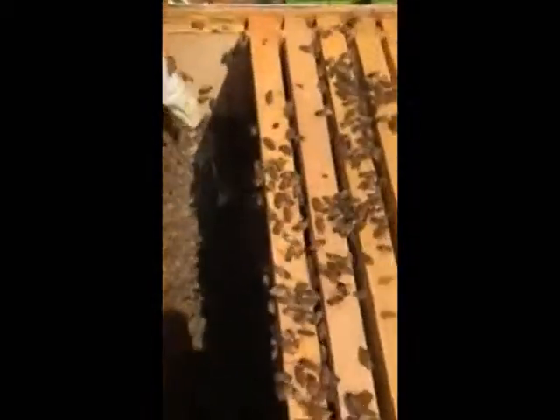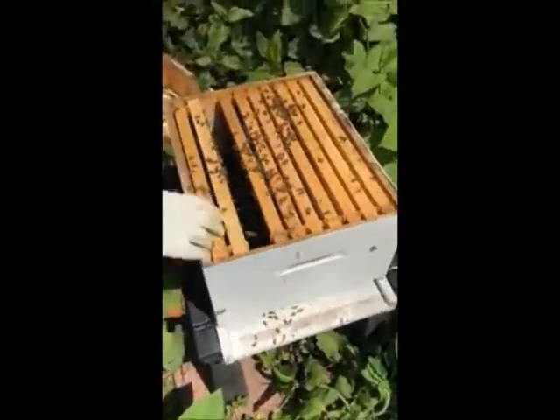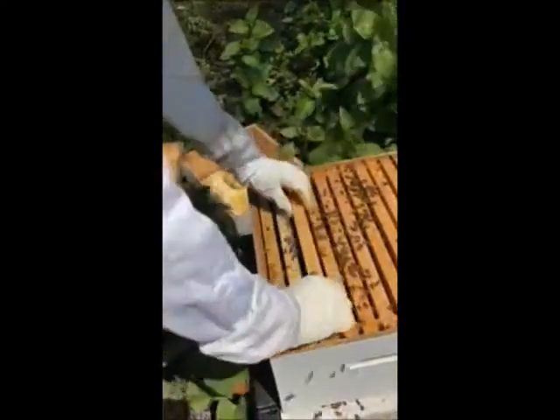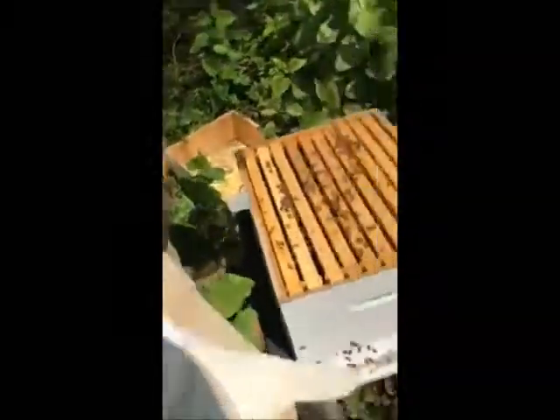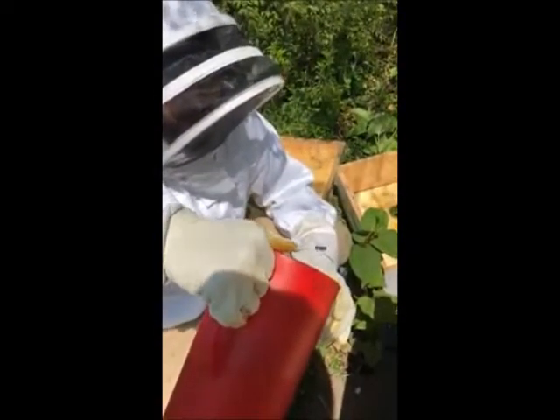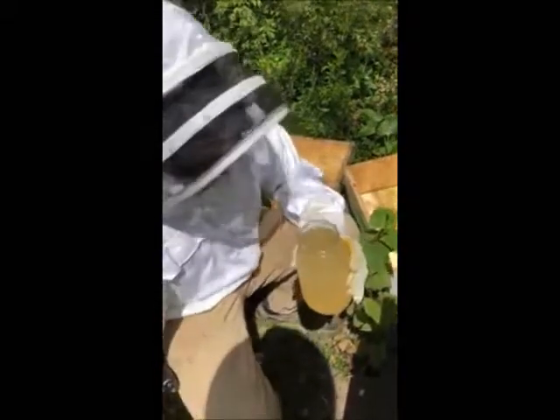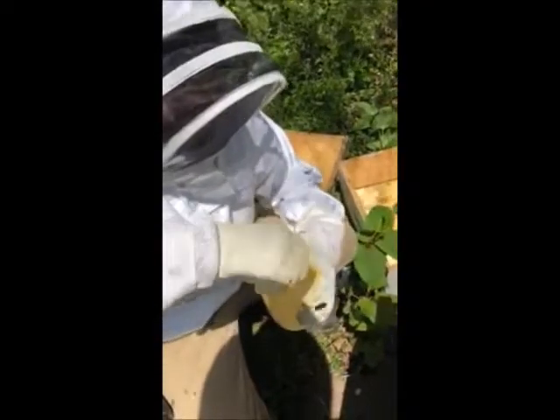As you can see, they're already starting to move around. The workers are all around the queen trying to feed her to make sure she's doing okay. Then we just close it up. We'll give them a little bit of food so they don't have to worry about looking for their own right now. We just take a mason jar that has some holes punched into the lid, and we fill it with our bee juice mix, which is basically sugar water with some pollen additives. This will get the bees nicely started before summer hits and there's enough pollen for them to start feeding on their own.